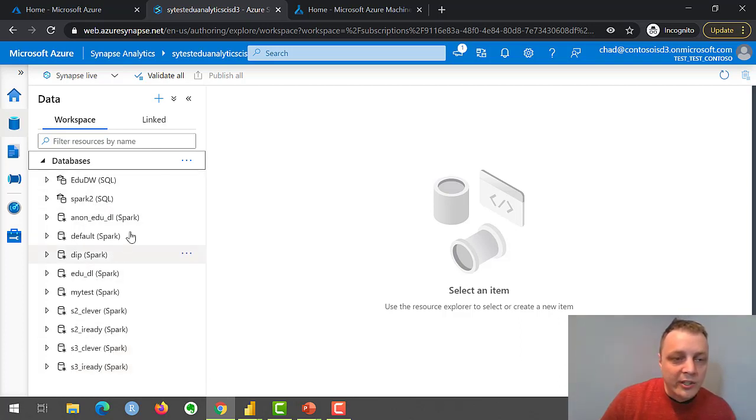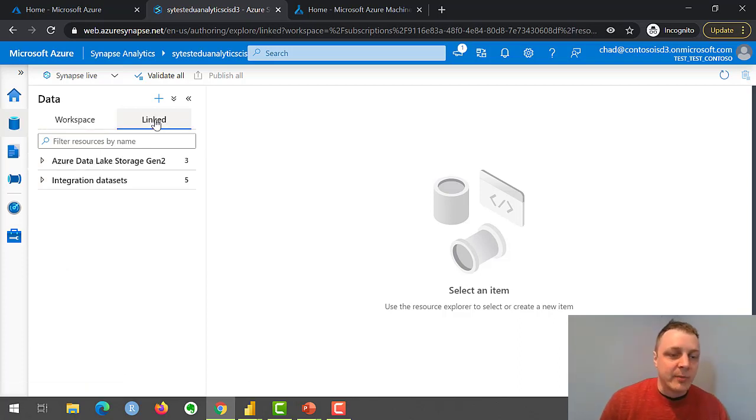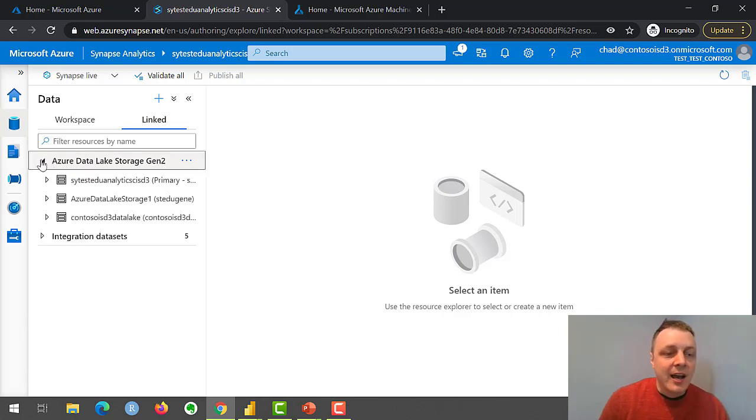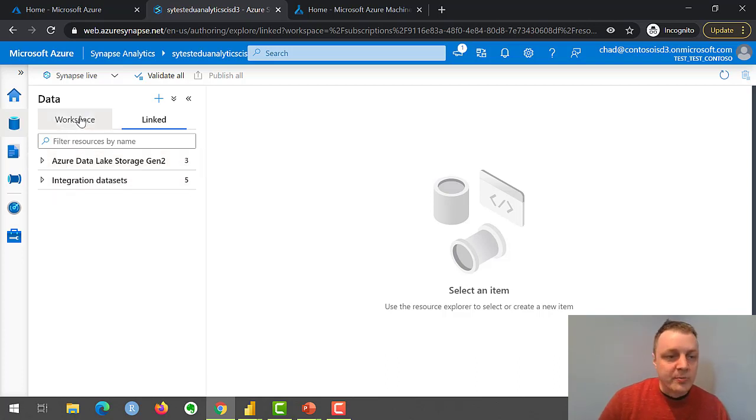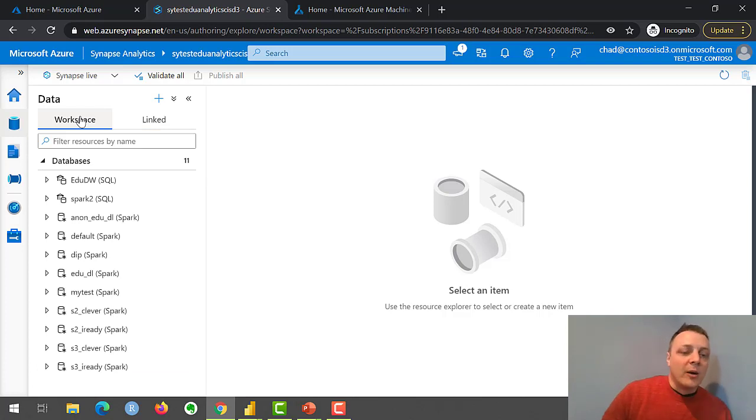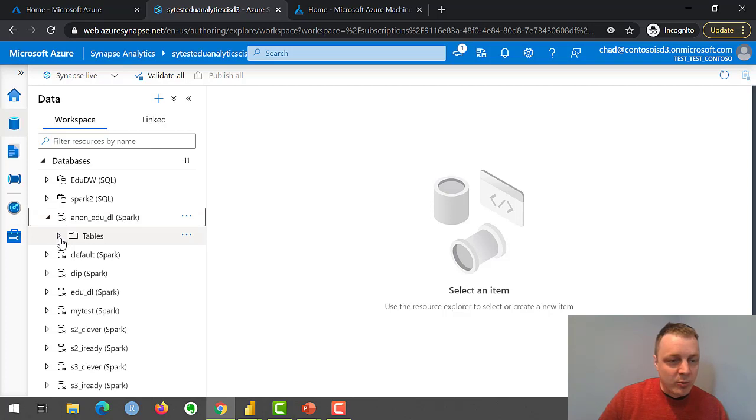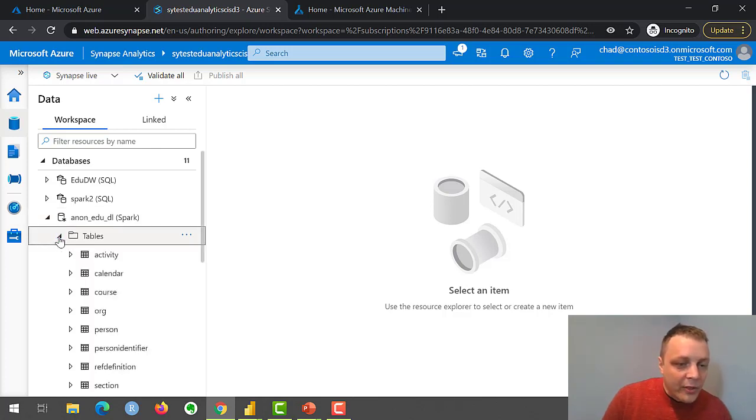I'll dive into these shortly, but you can also see the storage locations in Azure if you click the linked tab, and I can see that there's a data lake that my SQL pools are pointing to. If I have access, I can look into the structure of this lake myself. But let's go back to our workspace data sources. I'm going to pick on one of these Spark pools. For me, Spark pools are the major tool that I'll use because they're mostly built for working with large data in memory, so I don't need to dedicate any resources to run them.